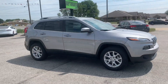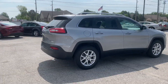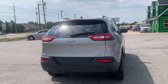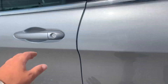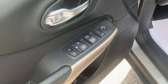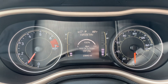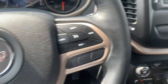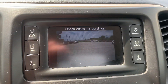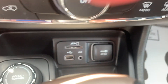Here at Raptor Automotive we've got a 2017 Jeep Cherokee, this one's the Latitude edition. It's four-wheel drive, got keyless entry, power windows, locks and mirrors, cloth interior. This one has only 23,000 miles on it, Bluetooth and cruise control. It's also equipped with the backup camera, USB and auxiliary in.